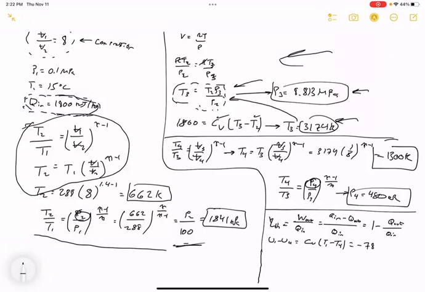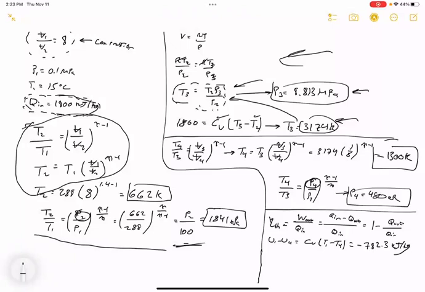We got 782.3 kilojoules per kilogram. This is how much heat we're giving away just so that we can come back to the initial state and continue the cycle. So we're going to calculate this in a second, but I just want to make sure it's clear what's going on. We have some heat added, and we're going to use that heat to produce work. But we can't use all of that heat to produce work. We have to reject some of it because by the end of the process, we do need to come back to where we started.